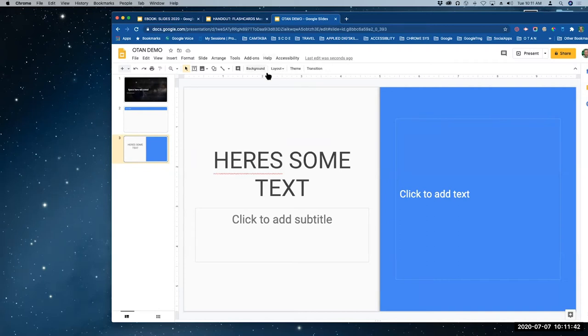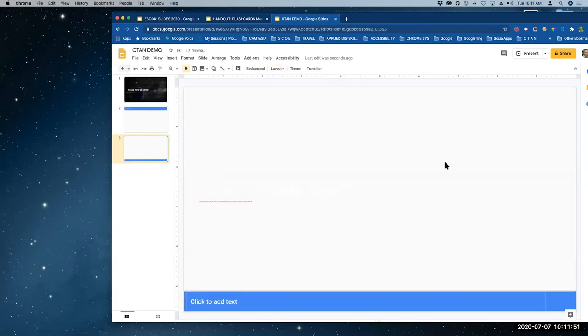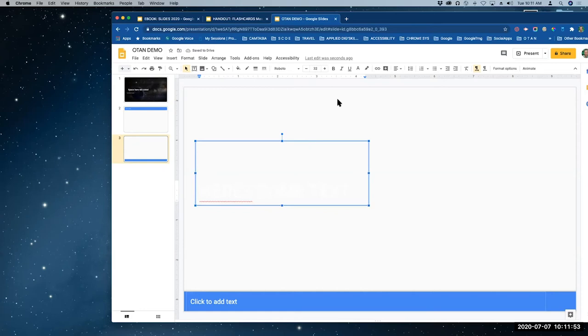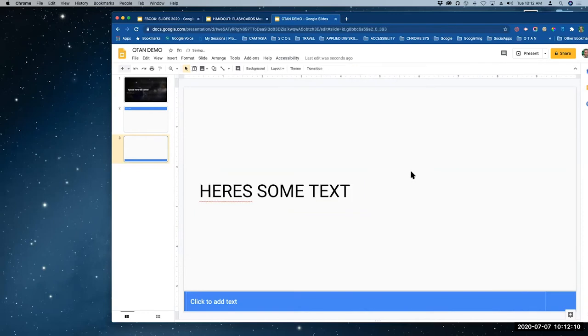Then up at the top, above my ruler, I see the word layout. This is just like applying a layout. Boom. By the way, the text box is still there. It's just that Google or this slide didn't know what to do with it. So it kept the text box, but it made it white. You have the power. All right, so here's a text box. I'm going to make it a different color than white so that I can see it.